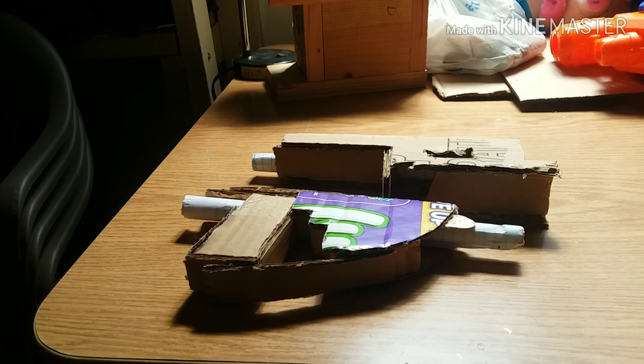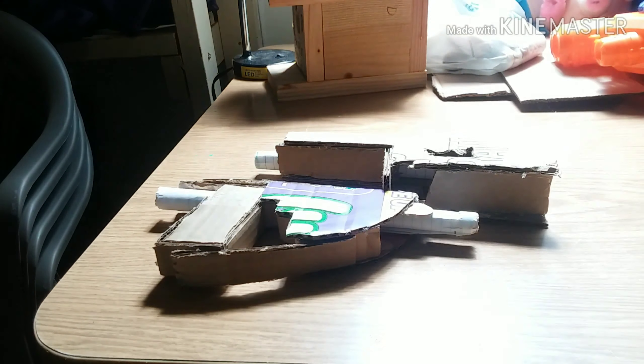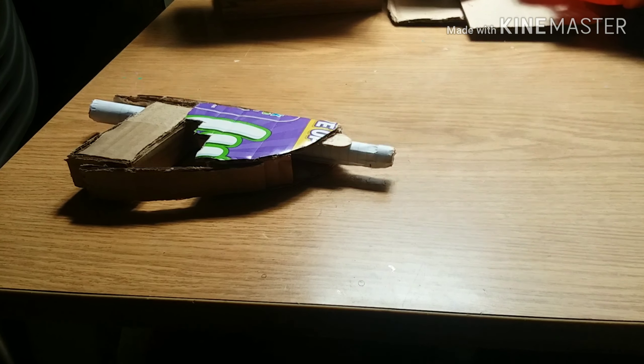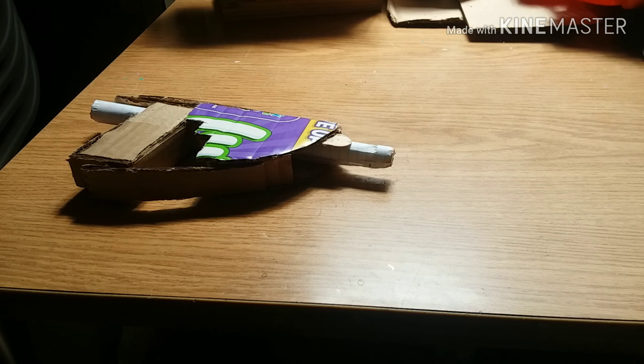You can buy cardboard at Walmart for about a dollar to a dollar fifty-nine, and you should have some paper laying around already. If you're just doing a friendly indoor game, yes, they're fine — they shoot okay, they look okay. They're fairly easy to take apart and store. Just be prepared to use a ramrod to clear the barrel, because it does collapse on itself sometimes.